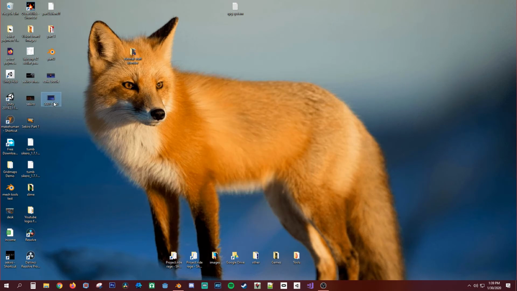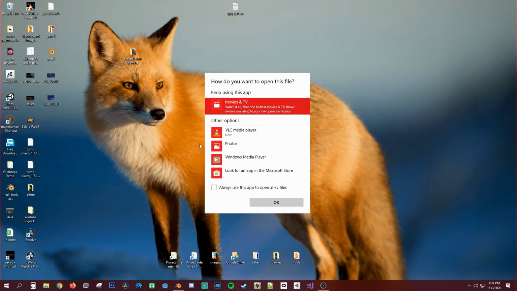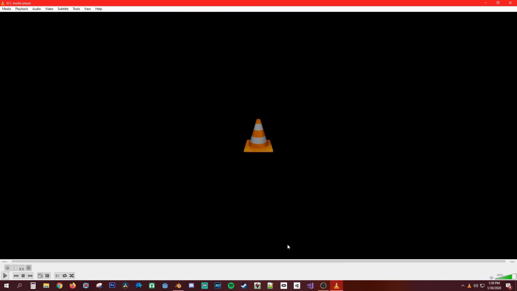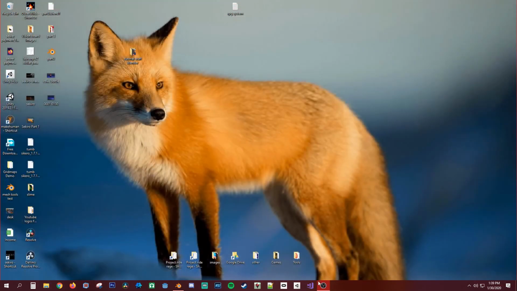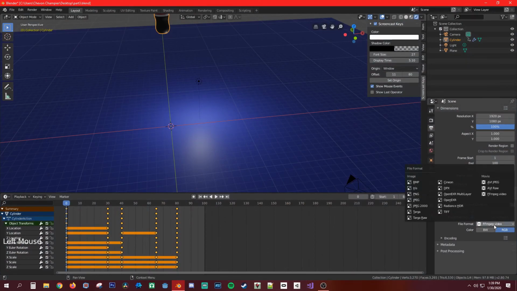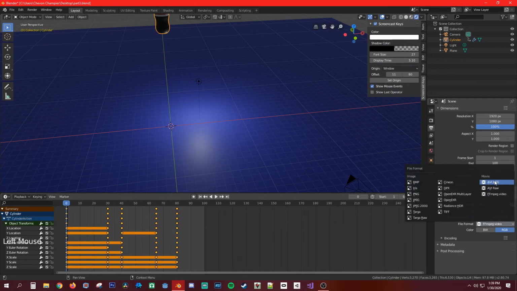Oh, it's an MKV file. Okay, we're not going to use that one. Alright, back to Blender. So don't use it. You could, it's a good file format, but go with AVI instead. It's more straightforward.